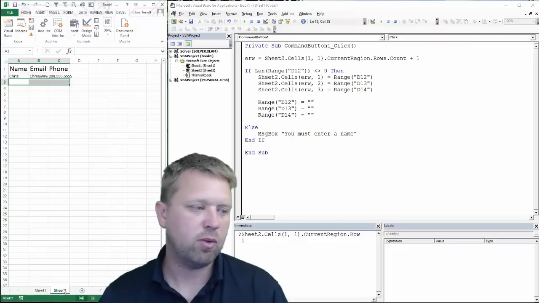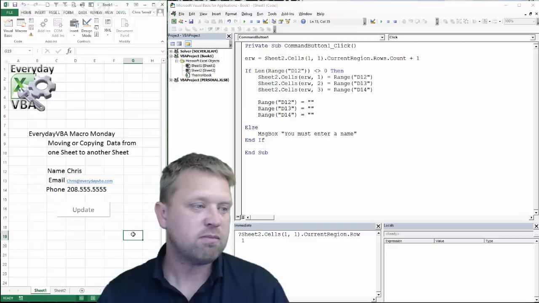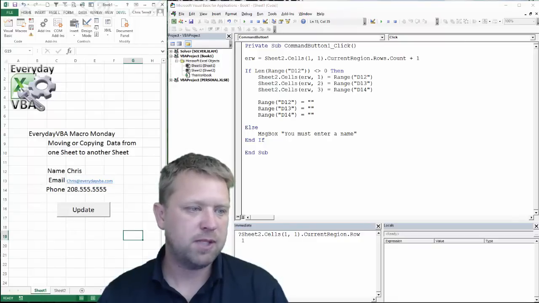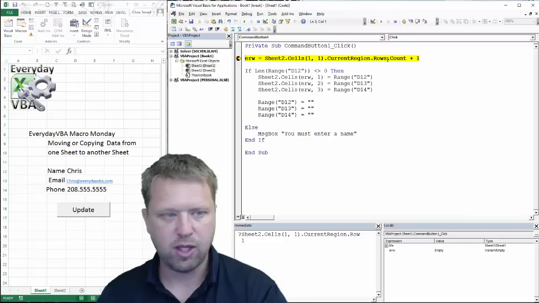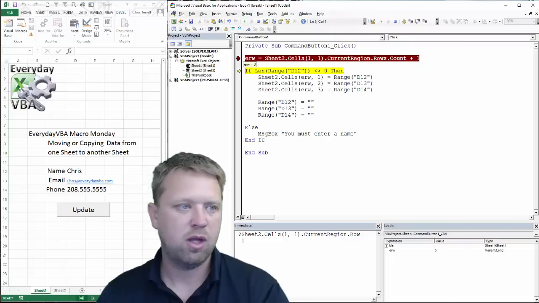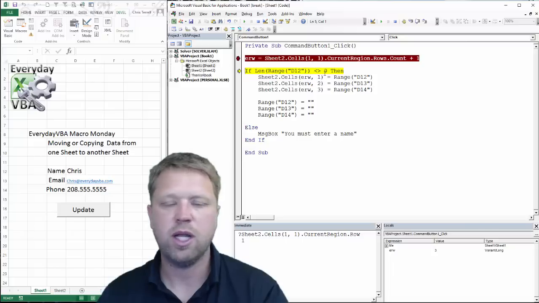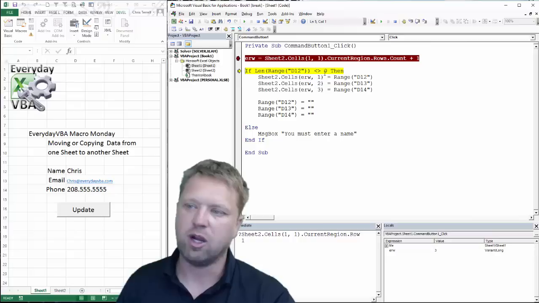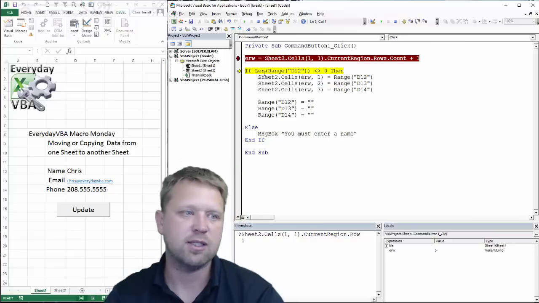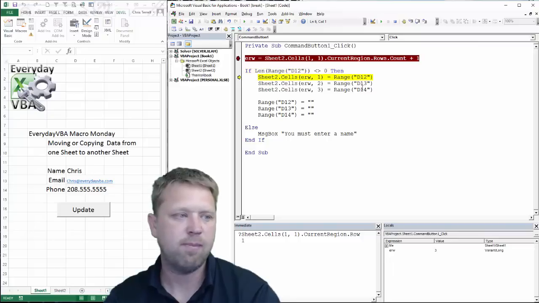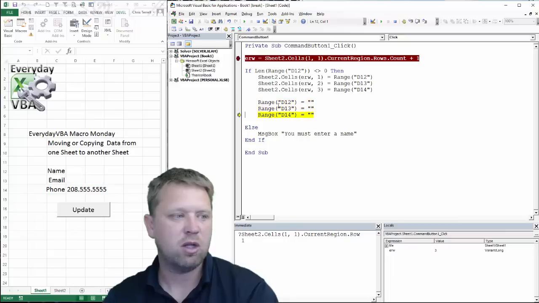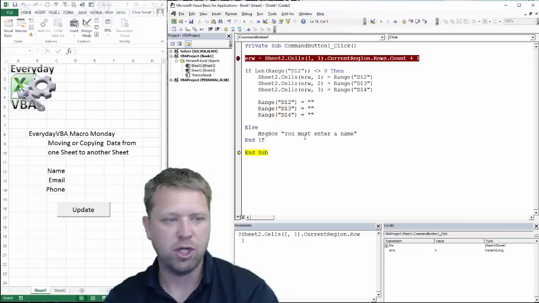Now, you'll remember that we've got this information in here. I'm going to click update, and we're going to walk through this line by line. Update. Okay, we fixed our code here. We're on row 3. If the length of that is greater than 1, and all LEN is the number of characters, and so in this case, LEN is actually going to give you 5, because there's 5 characters in my name. Copy, paste, move, move. Clear out, clear out, clear out, and we're good.